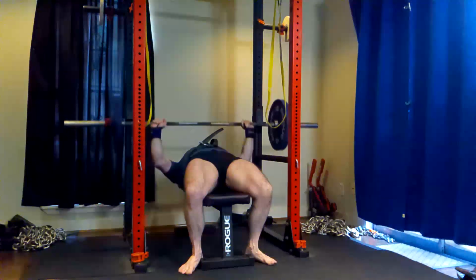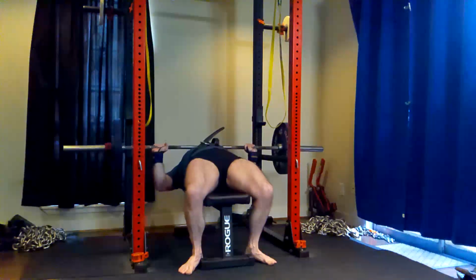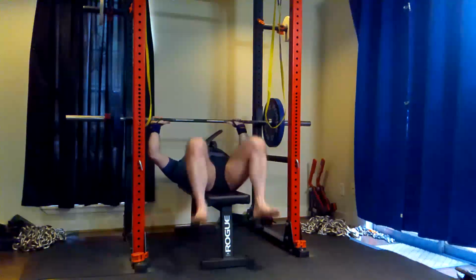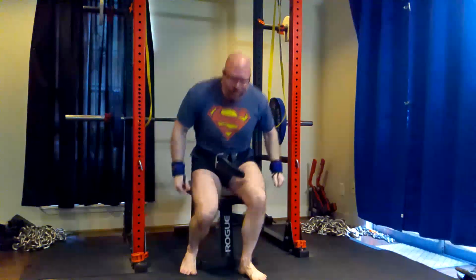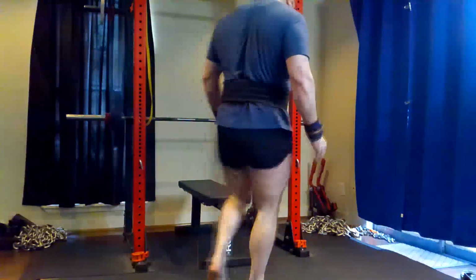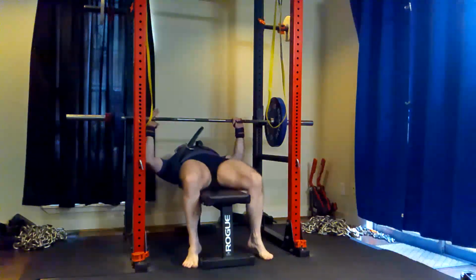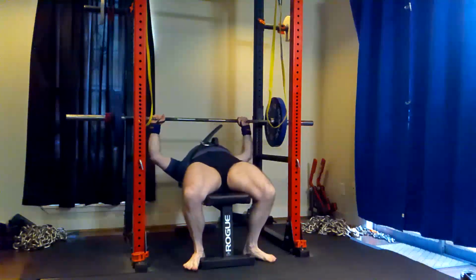We're going to do a decently wide grip. In this case I'm slightly outside the rings, pausing, full range of motion, pausing, driving up, 3 sets of 10. And I was only able to get 235 with this today, and I know that's not a lot. But again, the cutting has been tough, but I got a ridiculous amount of chest activation. Actually, I felt almost all delt on that, the training max though. But again, felt my chest tremendously, felt my front delts tremendously on this.